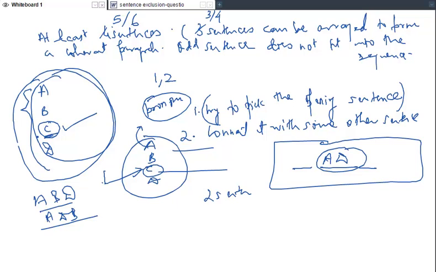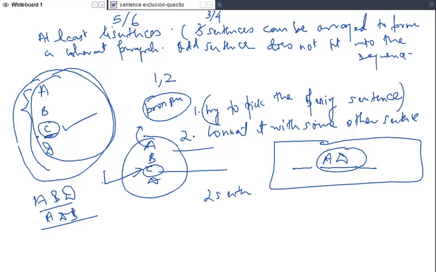You must get a feeling that yes, B and D and C, they come together to form a coherent paragraph. I don't know the exact order. It's good if I get the order, and if you have got the answer, you must have got the order as well. But there is no need to be very fussy about it. So this is basically the principle. The principle is the same as parajumble.